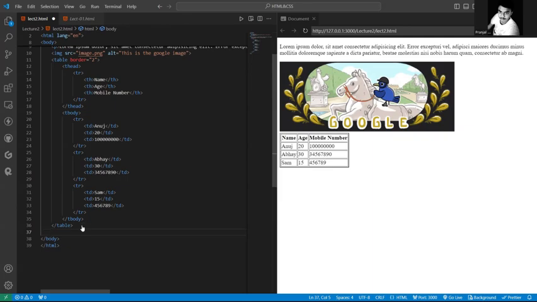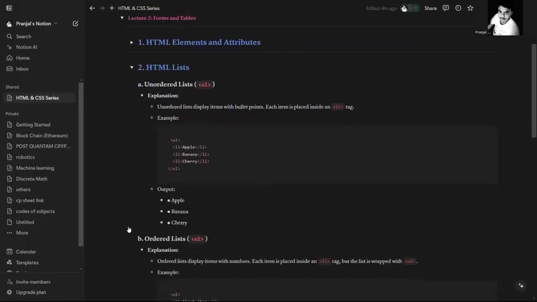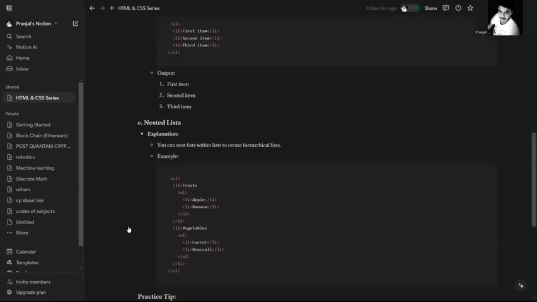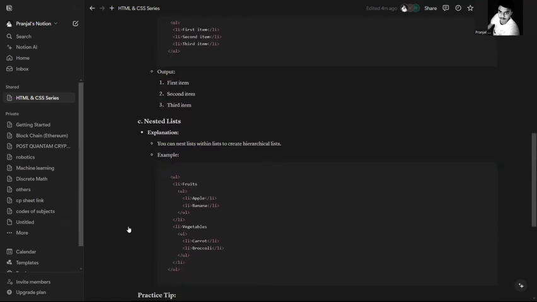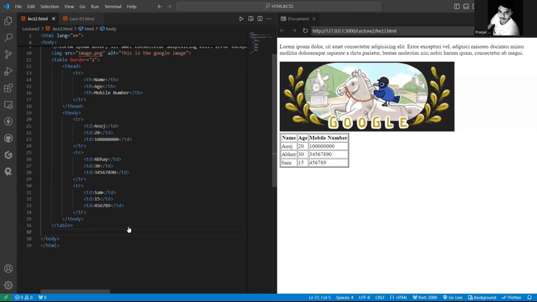Now we come to our notes. There are two types: the ordered list and the unordered list. What does ordered mean? Ordered basically means it has one, two, three, four, A, B, C, D, small a, small b, small c, small d, capital A, capital B, capital C, capital D. Something like this. We get the value corresponding to the list. And what does unordered mean? Unordered means things such as the bullet mark, square, and circle.